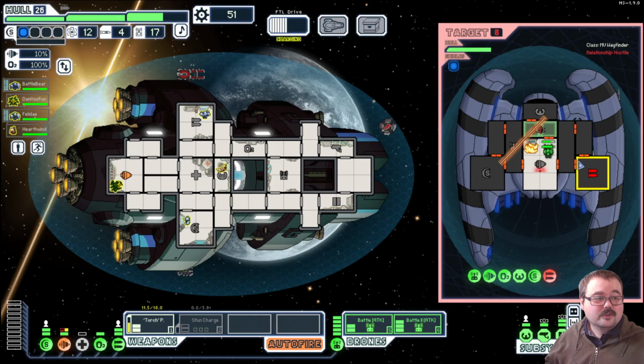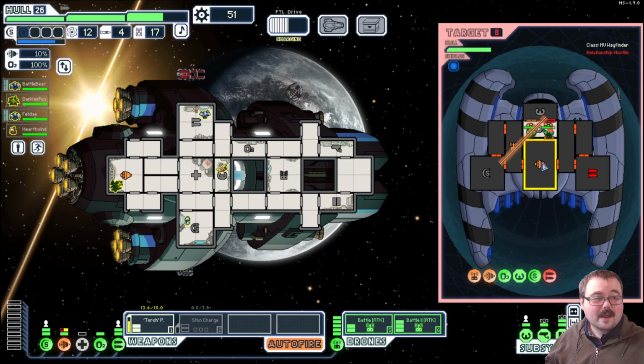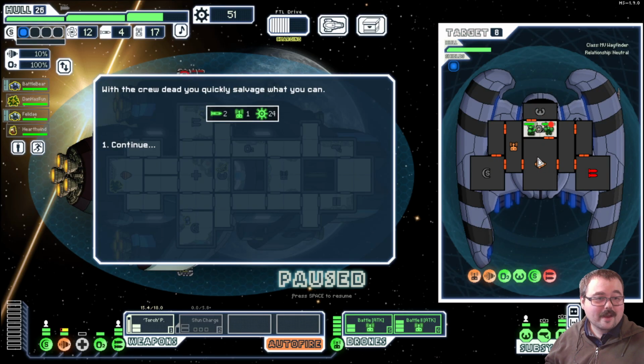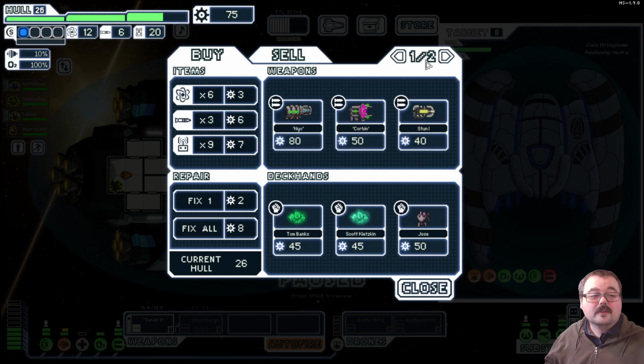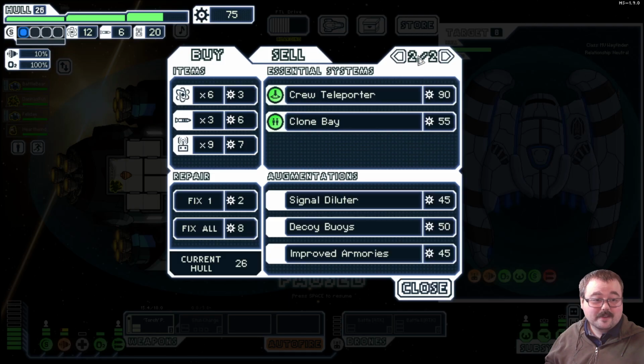They're now going to go to oxygen, which they are not going to be allowed to deal with. We're going to take that down. Or not, because they're already toast. Cool. Another store that we can't do anything with.